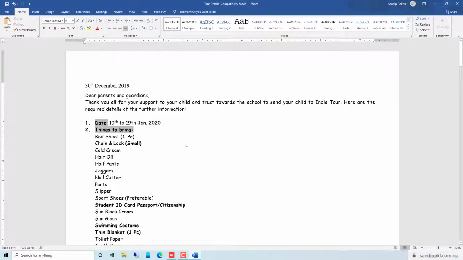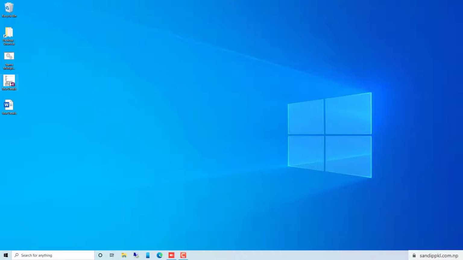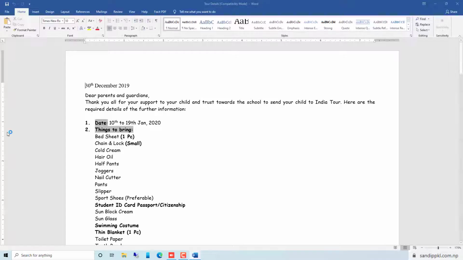The next tip I am sharing here is side-by-side view in Microsoft Word and how to use it. Now let's open another Word document too. Let me close this first and copy, Ctrl C, Ctrl V. Now I have two Word documents. Here on the desktop I will open both the documents. You can see here two documents.